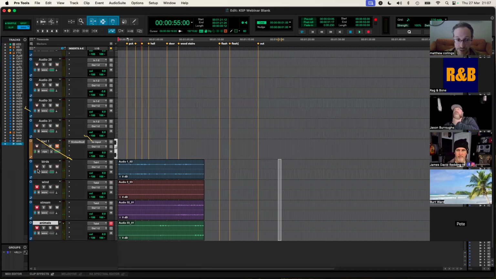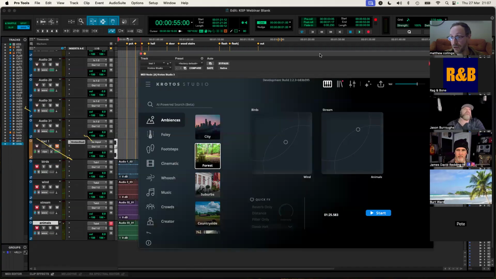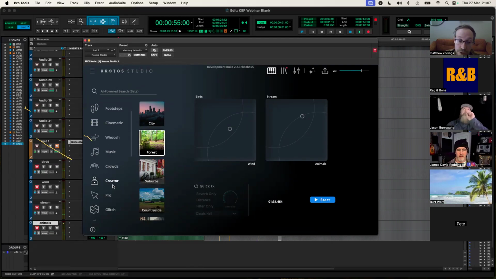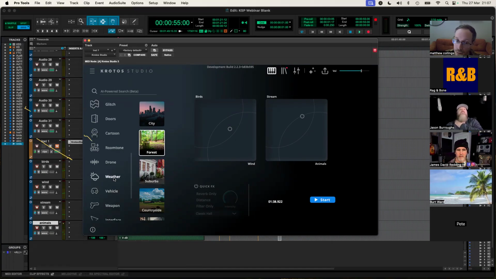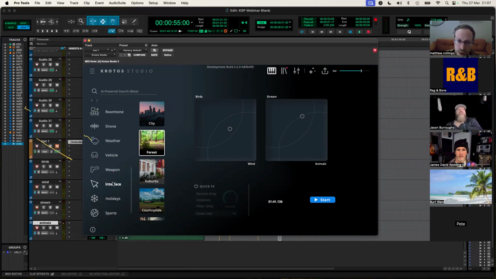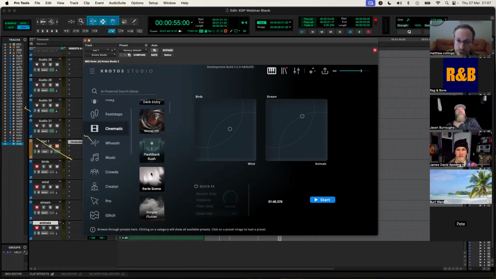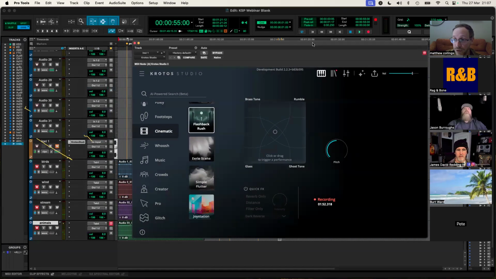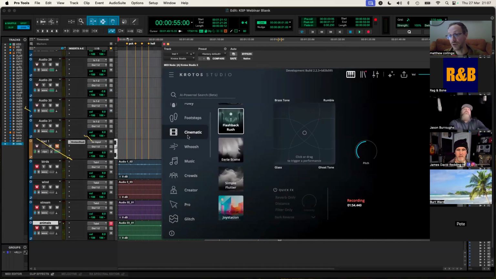The great thing about this, which I did mention earlier but didn't showcase, is that it works with any preset. I tend to show it with ambiances because it's extremely useful and people ask for it a lot. But what's another good example? Let's go to one of the cinematic ones. All right, let's use this one. Pretty much every Studio preset is set up to leverage this workflow.